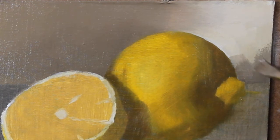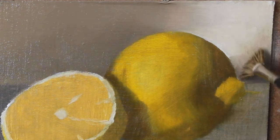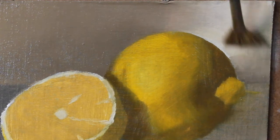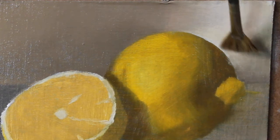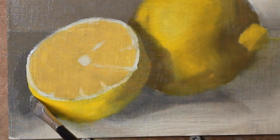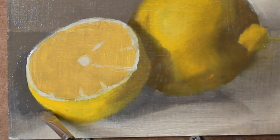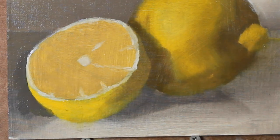As I said previously, I want that join, that line between the tabletop and the background to be very quiet. I want it to be quite a subtle thing, not to draw the attention. So now, as in the previous video, I work from the back to the tabletop to the front, doing the lemons towards the end. And I'm just using this opportunity doing the tabletop to reshape that sliced lemon.